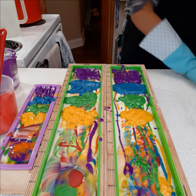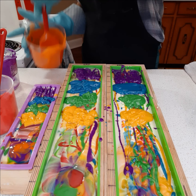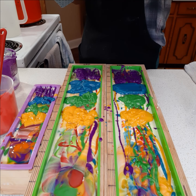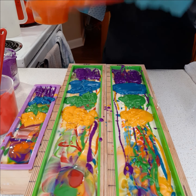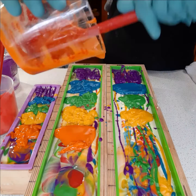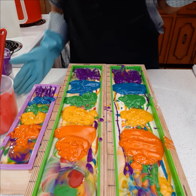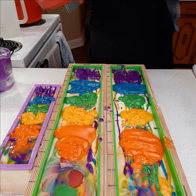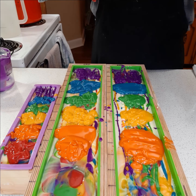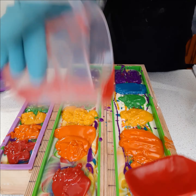That one as well, because I just want to make sure that I have enough to cover. As you can see, I mixed some of the yellow, but that's okay. It's all going to be beautiful. And finally, the red. Okay, we made it. Oh, wow. That was amazing. Very cool. Alrighty. Well, okay, maybe not. Hold the phone. Don't celebrate too soon because we are literally at the end of this red here.